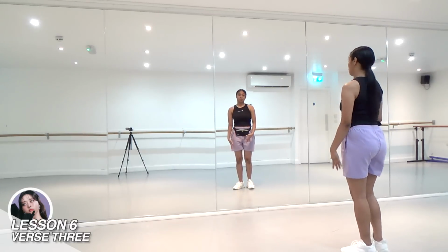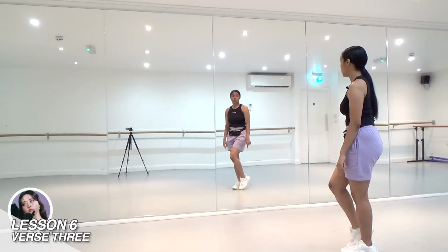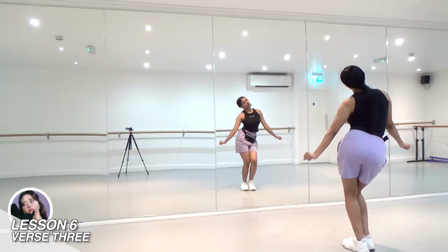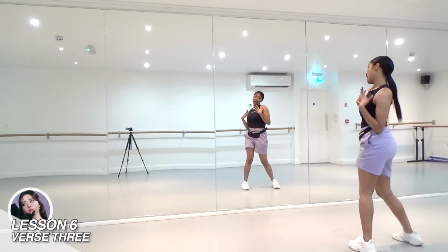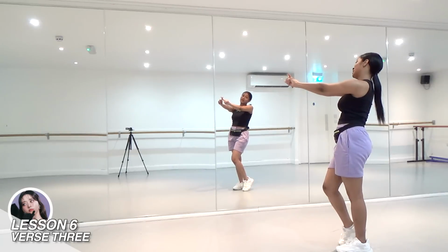7 and, so you're going to step with your left foot. 7 and into an X. 8. On 8, you're going to tap your right toe on the floor and you're going to lean your head backwards. So from this move, from here, 1, 2, 3, 4, 5, 6, 7, and 8. Okay, tap your right and lean your head back.